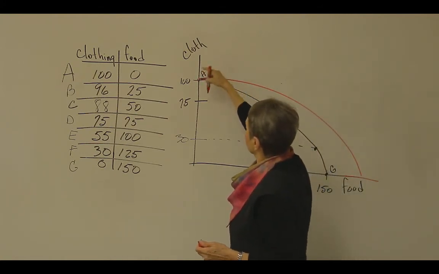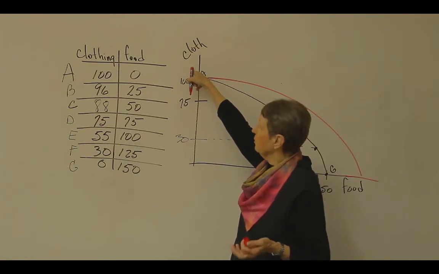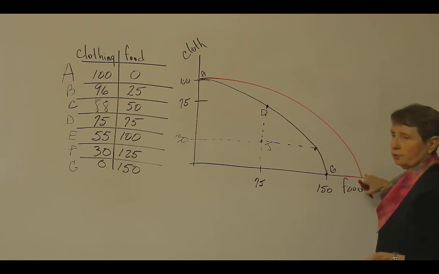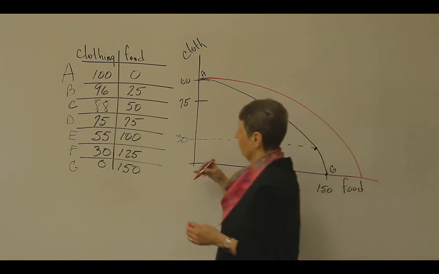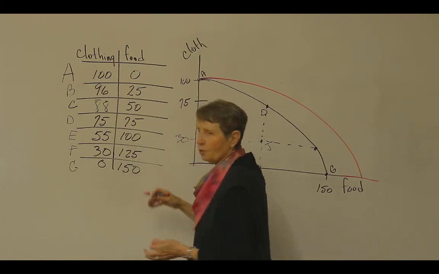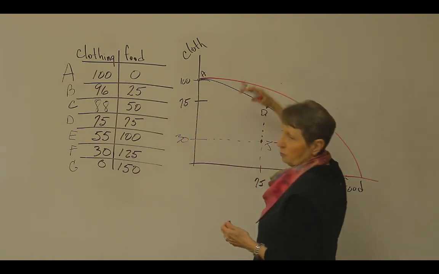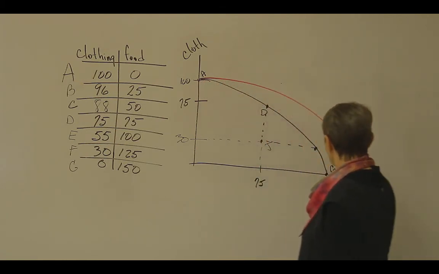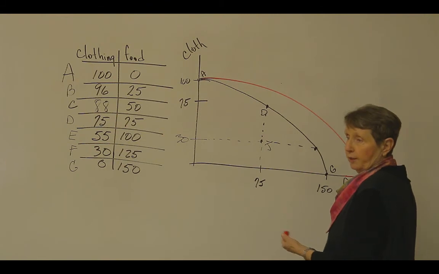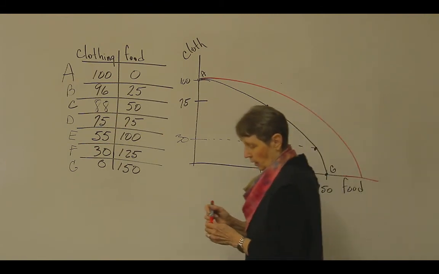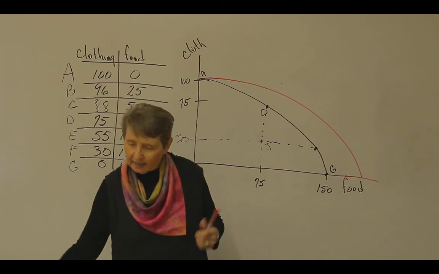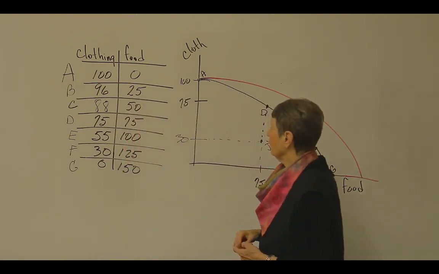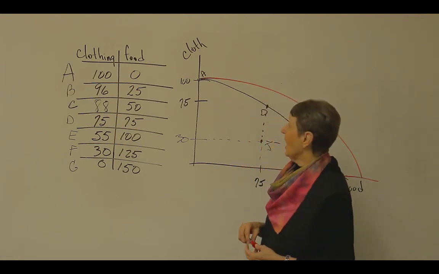Look, that new fertilizer doesn't do anything for the clothing. So I can still only have 100 units of clothing. But the new fertilizer allows me to produce more food because of this increasing technology. So increasing resources sometimes will have a concentric shift of the production possibilities curve. Sometimes this new technology will only affect one industry or the other, and we'll get this asymmetrical shift.